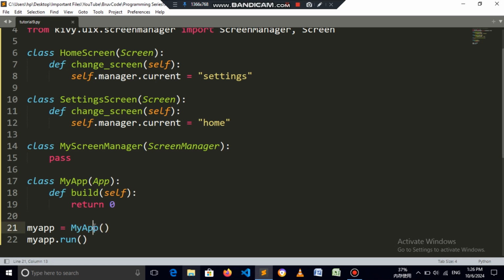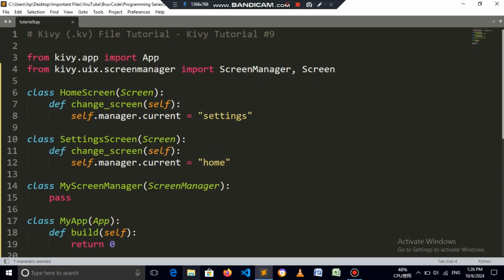I like to store this in a variable called my app, then we're calling my app.run. If you don't know where we're getting this run function from, it comes from the app class, which contains the run function that allows us to run our app.